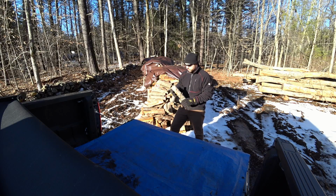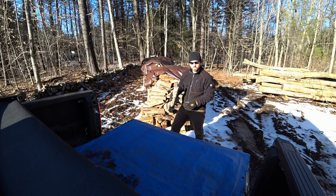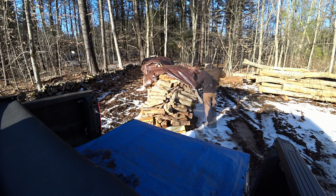These have been great, and they're very simple to make. They're just a piece of beech wood, a very heavy, dense wood, with a lag screw hook on the end of it, and I just hook them onto the perimeter of the tarp. They work great, so check out my video if you're interested in how I made them.